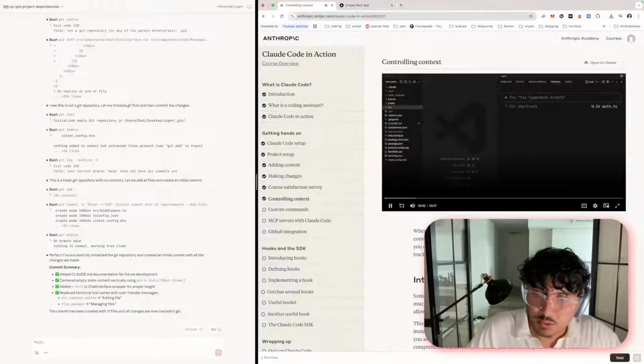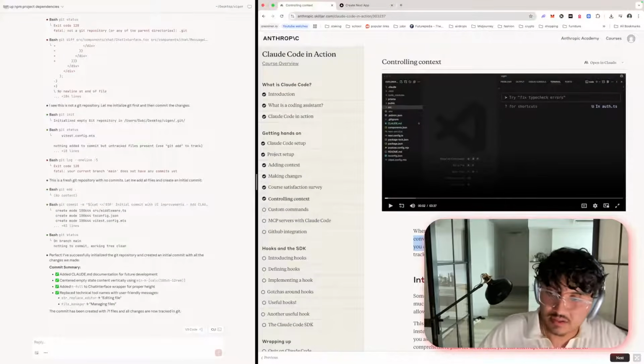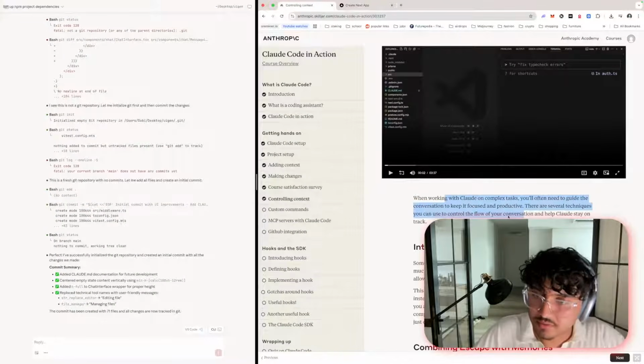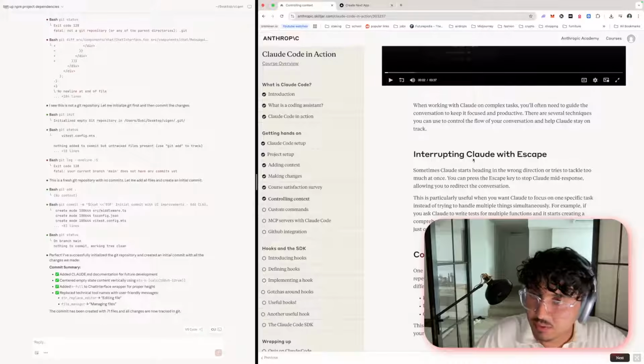Controlling context. When working with Claude on complex tasks, you often need to guide the conversation to keep it focused and productive. There are several techniques you can use to control the flow of your conversation and help Claude stay on track. Interrupting Claude with escape. Sometimes Claude starts heading in the wrong direction or tries to tackle too much at once.